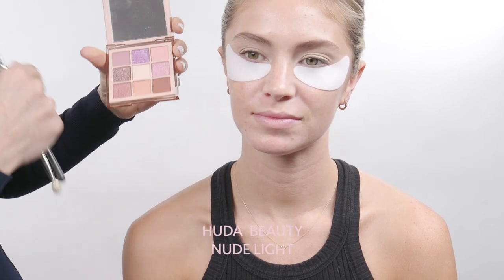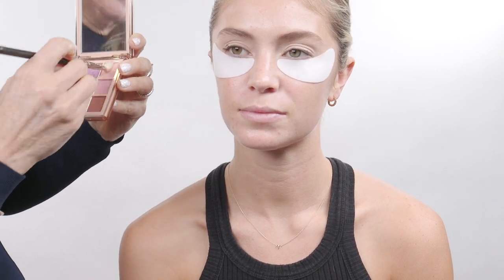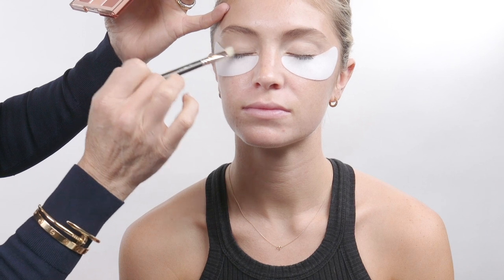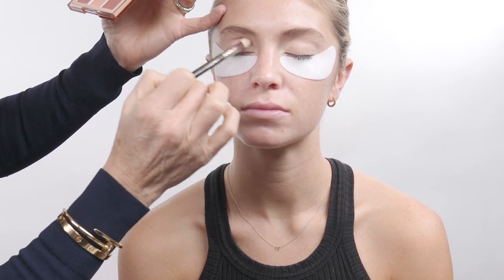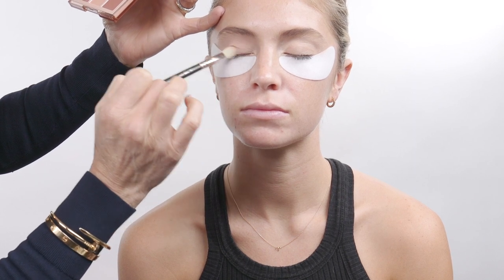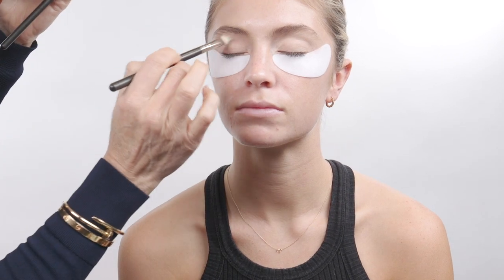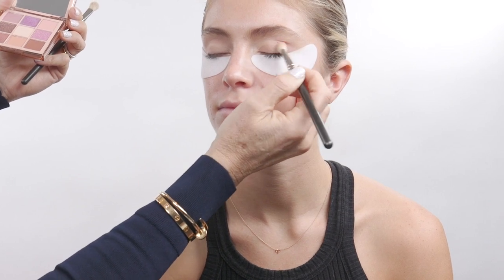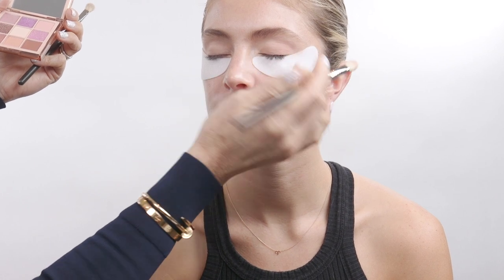For eyeshadow, I'm kind of obsessed with this palette. I think I used this on you, Alex, when we did the masterclass together. It's by Huda Beauty — such a gorgeous nude palette. I'm going to use those two colors, mix them together, and put that into your crease or socket. I'm taking a fluffy MAC brush and creating a socket in your eye. We want everything to be really soft and seamless with no harsh lines. It helps to take a clean brush and just blend over it. What I love about these Skin Iceland masks is they also help prevent falldown with eyeshadow, protecting your under eye area.